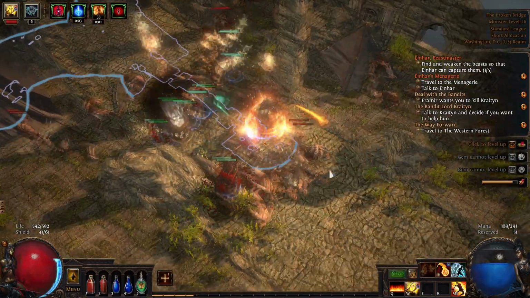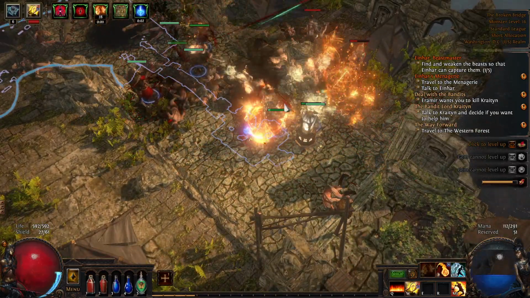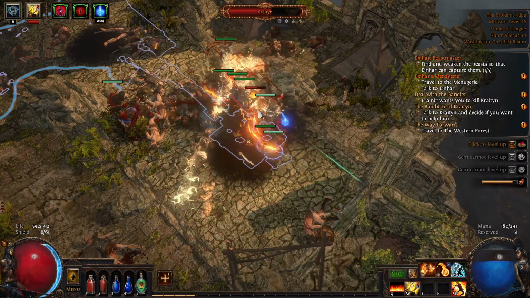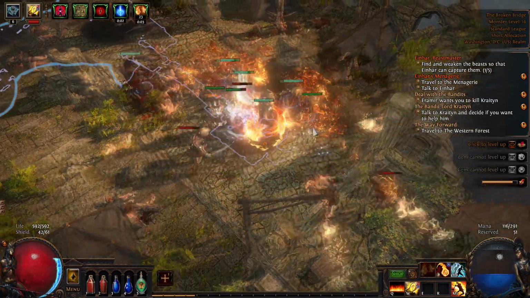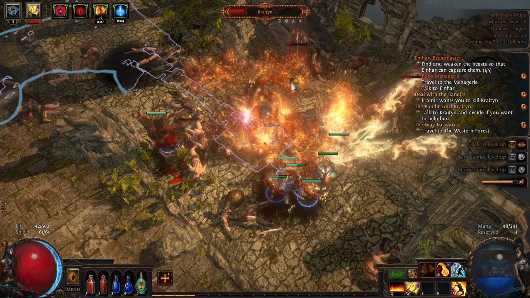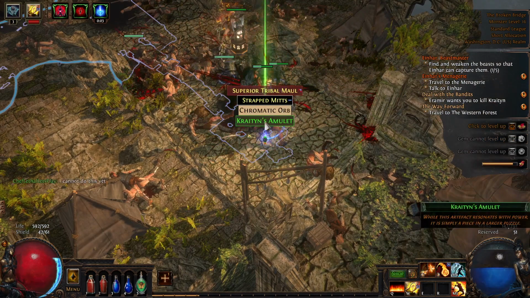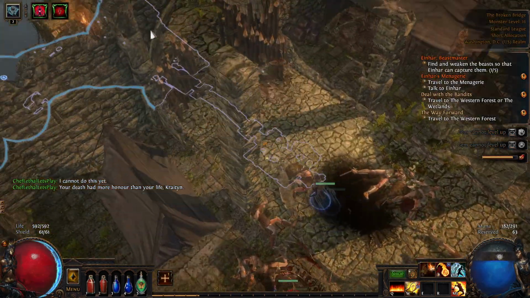Just watch out for minions. Now we have Einar with us, so that's kind of like the cheat code right there. You may not have him with you. But you might. And you can see he's teleporting around. He's not gonna just sit in one spot and let you wail on him. Could be dying very soon here. Nice. Your death had more honor than your life, Kraytlin. Okay, and vitality got leveled up, so that's cool.